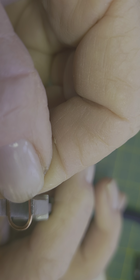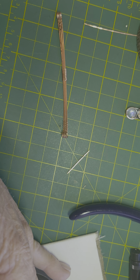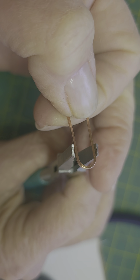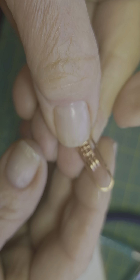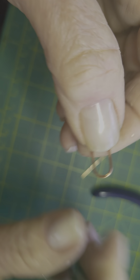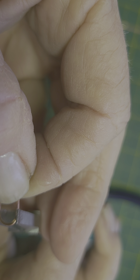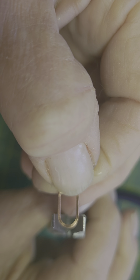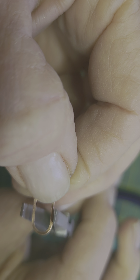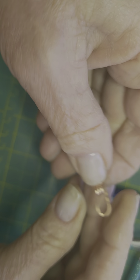I'm going to gently bring in this U-shape just a little bit at a time. Everything in wire is done in little small movements in increments because we want to tell our wire where we're going. Let me adjust my camera — I find myself moving away from it. I'm going to line this up again; that's still a little wide, so here we go again with some more adjustments. I'm going to start from the top of my U-shape loop and bring that in, because it's going to bring the wires in closer running lengthwise. Little increments — this is going to be my clasp.